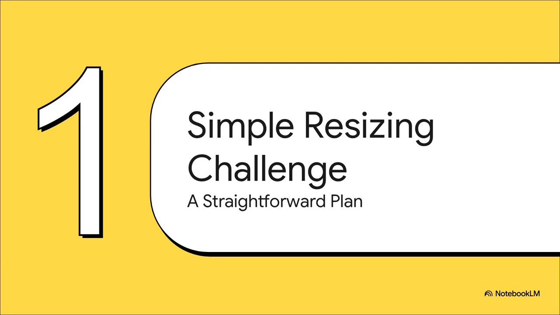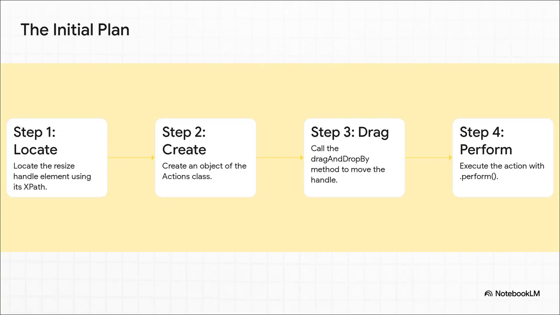Our target is a pretty standard jQuery widget, and our tool of choice, Selenium's Actions class, which is basically built for this kind of thing. On paper, this should be a piece of cake. So here's the game plan, our initial strategy. 4 steps, super logical. Step 1, find the little resize handle.